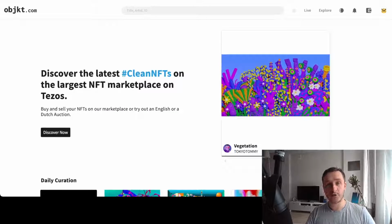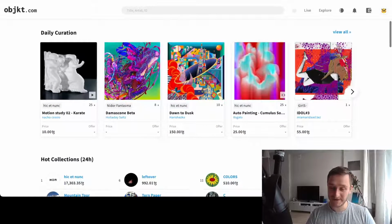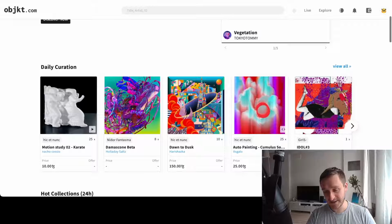Of course, in order to be really a good collector and build a great collection that you can show and that will probably appreciate in value over time, you really need to put in the work, understand who the main artists are, what they're creating, what's probably the timeline for them, what they will create in the future, and so on. Collecting art is a bit different than collecting PFPs, less based on hype, more based on who the artist is, what their vision is, and what they're creating in the end. So yeah, really recommend it. I really like art. I really like collecting on Tezos as well.